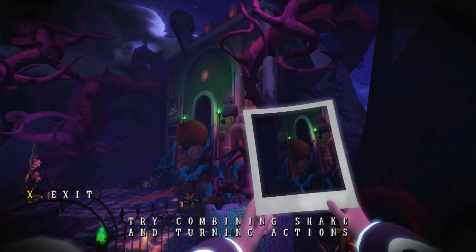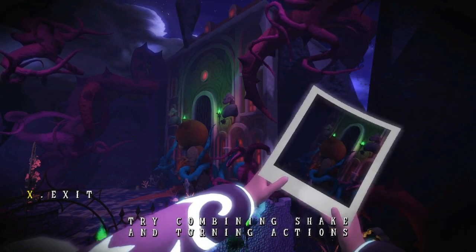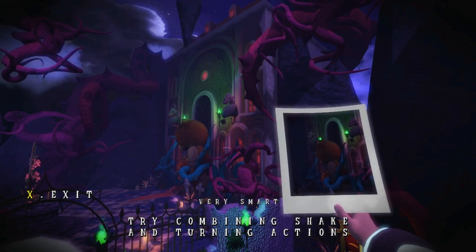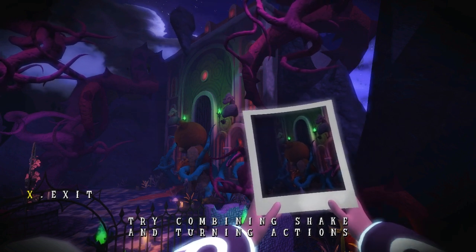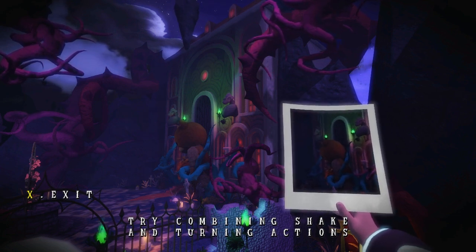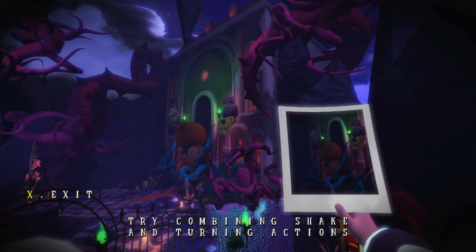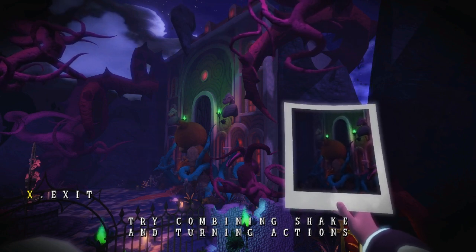Oh, maybe I could turn it like... No? There doesn't seem to be any good way. Whenever I start turning it in the wrong direction... Smart. Oh, what did I do? Am I making the head pop off? Let's shake it more. I'm not entirely understanding what the issue is here. Controller's certainly vibrating quite a bit.